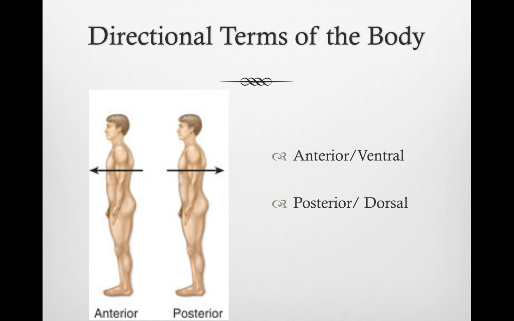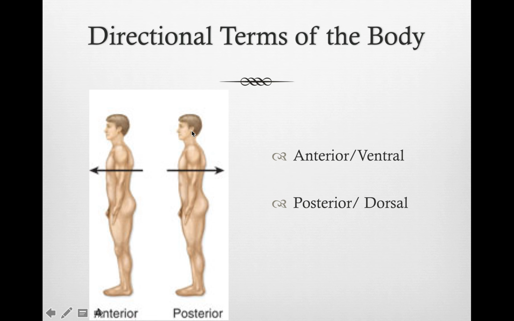Now, directional terms of the body are equally important here. We must be able to describe where something is located on the body relative to another. And so anterior is closer to the front portion of a person's body, and posterior is closer to the back of a person's body. Now, anterior and ventral are synonymous, which means technically, let's use a relative term here. The nose is anterior relative to the ears. Does that make sense? So somebody's nose should definitely be more anterior than the ear is. You can also say the nose is ventral relative to the ear.